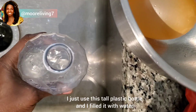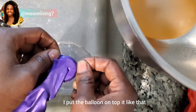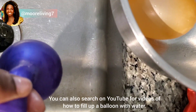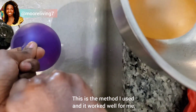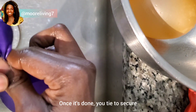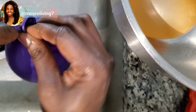Get a bowl — I just used a tall plastic bottle and I filled it with water. I put the balloon on top like that and filled it up. Fill up your balloon whichever way works best for you. You can also search on YouTube for videos of how to fill up a balloon with water. Here's the method I used and it worked well for me. Once it's done you tie it to secure.